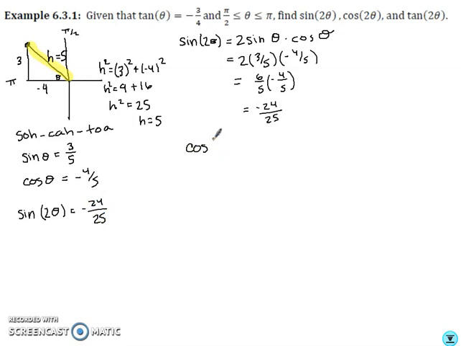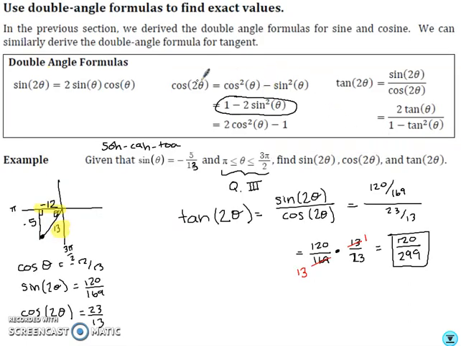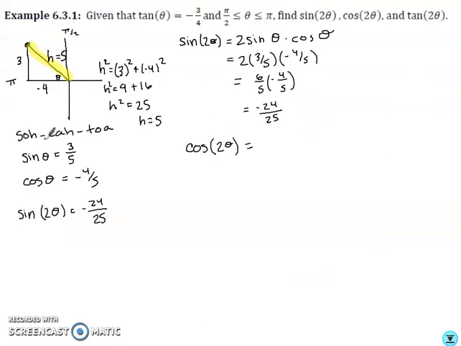For cosine of 2 theta, if I go back to look at my relationships, cosine of 2 theta can be found using any of these 3 options. I will go ahead and use my third one this time. It doesn't matter. We were given tangent in our example, and none of these use tangent. So I do need to use one of the values that I derived from my triangle. So I'll go ahead and use cosine squared this time. I do have both sine and cosine, so it doesn't matter which one I use, but I'm just going to select this one. So 2 cosine squared theta minus 1.